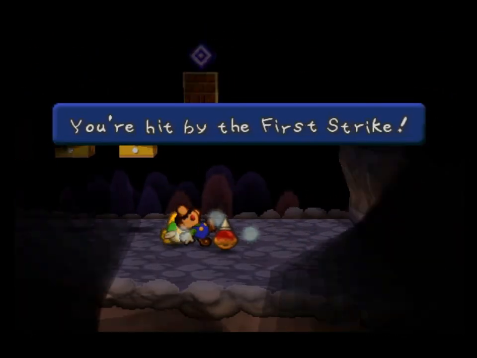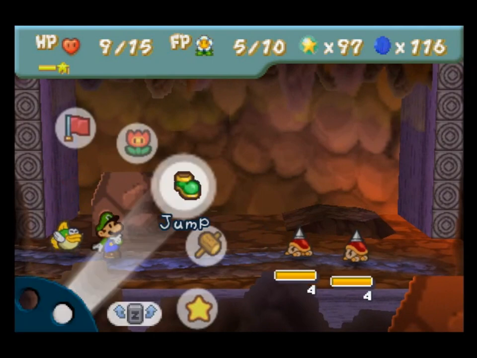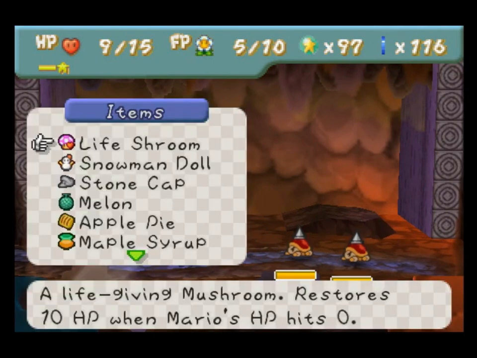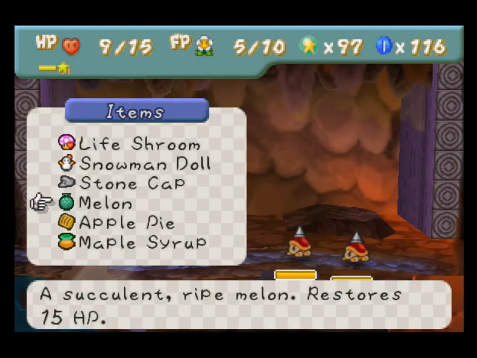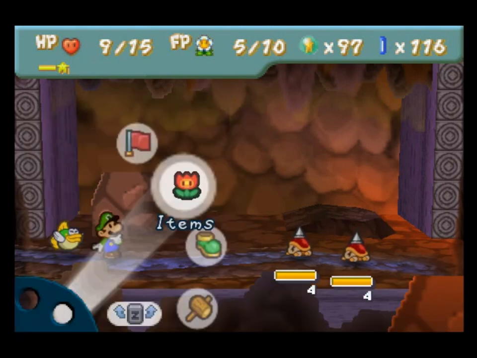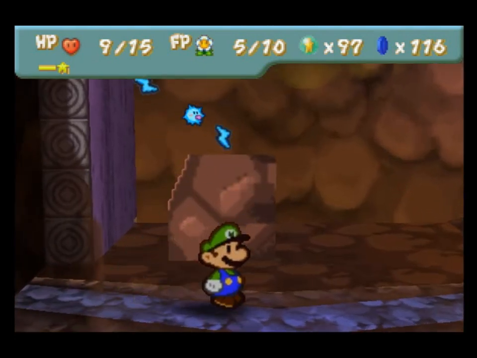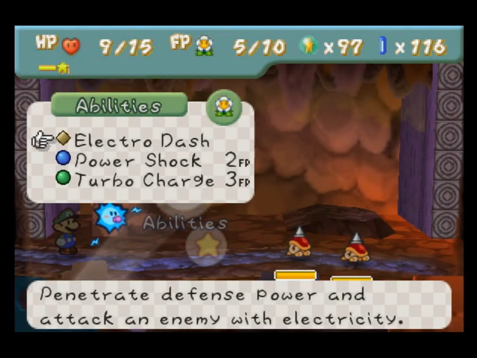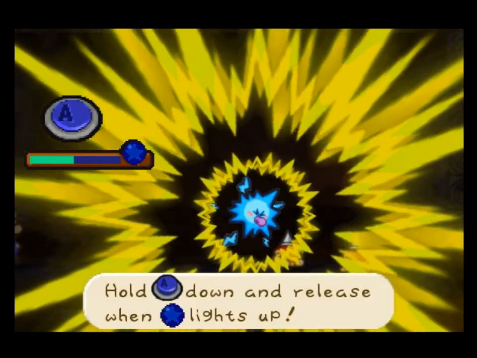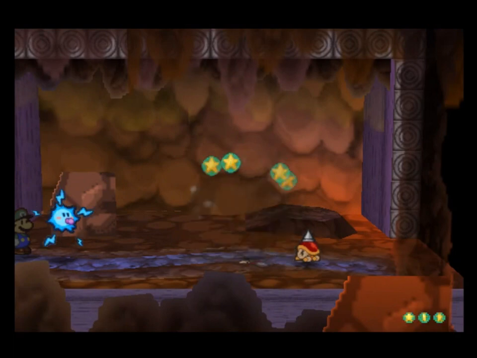Oh, wow, I fell for that one. Hey, I actually learned how to dodge. Nice. Oh, wait, I need Watt. Good thing I have Watt for this battle, because I would not be able to do anything to these spike tops. I do just enough damage.